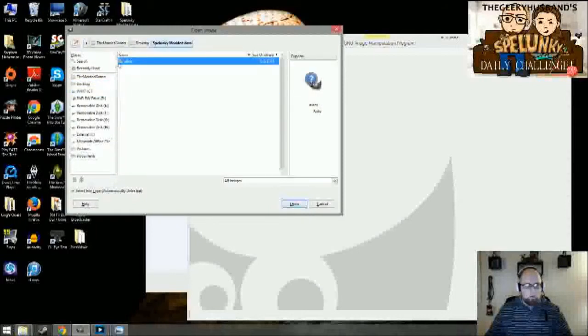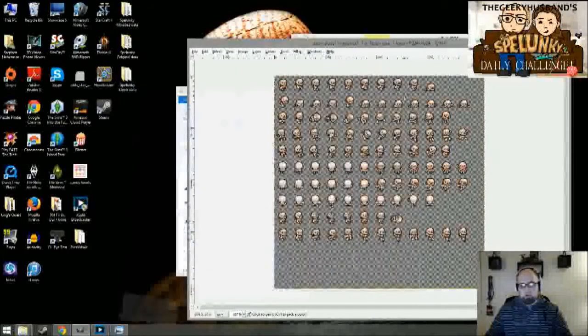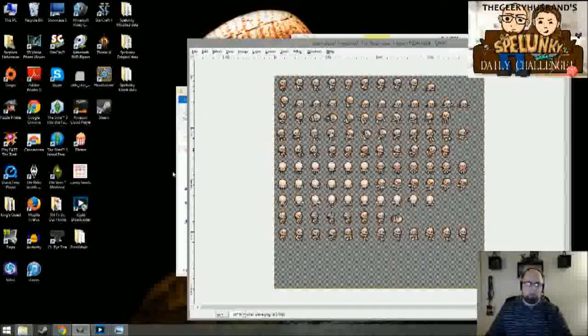So you open the Spelunky mod here, and you get all the little sprites. Then you can either redesign this character within this size and in these designs so that you have the ability to play as it. If you're not as artistically inclined, what I recommend doing is actually just replacing the head. You can take any of the bodies of any of the characters you might find interesting. You may be a female and you wear a lot of pink, so you want to have the character that's wearing pink, but change the head.